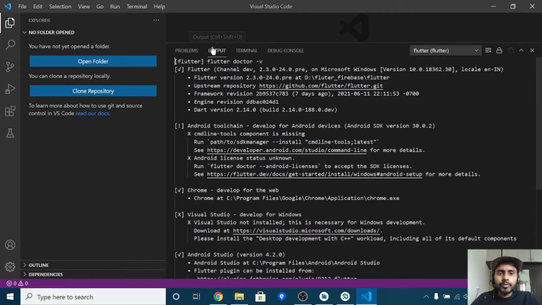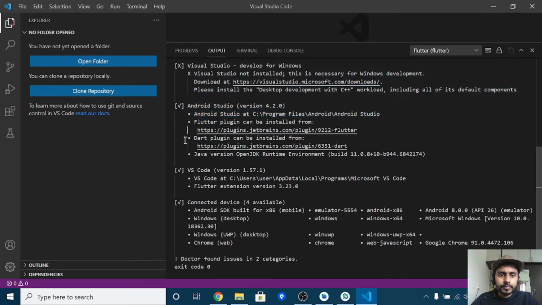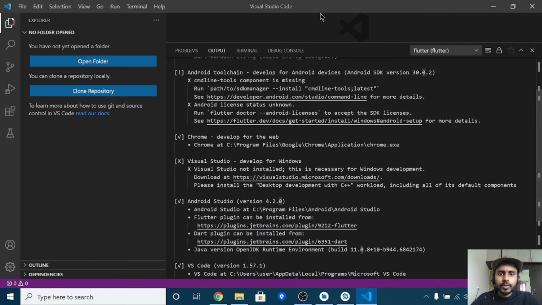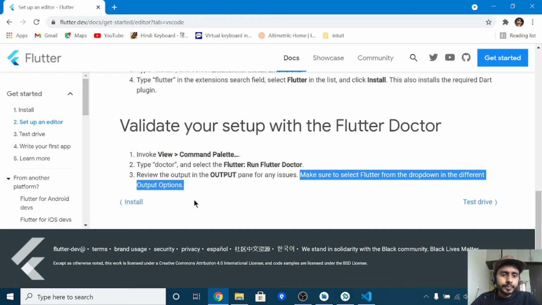It's already selected for me, and just check whether you are getting something similar on your machine or not. Alright, so I'm going to follow the next steps.